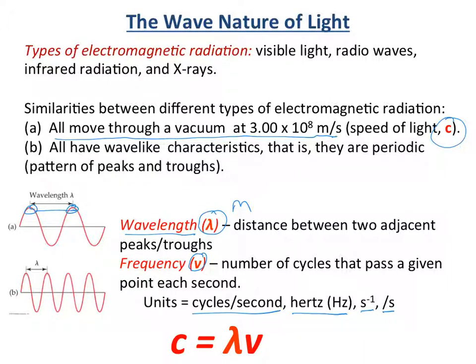And so really there's a relationship between wavelength and frequency, which says that wavelength times frequency is equal to c, which is the speed of light. And so really when we look at this equation, and we say, okay, what does this really mean? Well, it means that 3.0 times 10 to the 8 meters per second is going to be equal to the wavelength times the frequency. So if we know the wavelength or we know the frequency, then we can substitute in and solve for whatever's left.